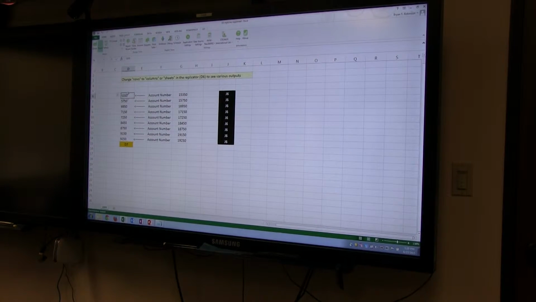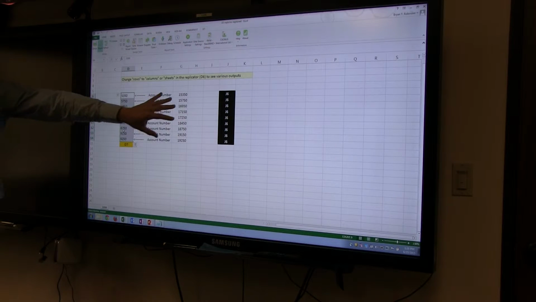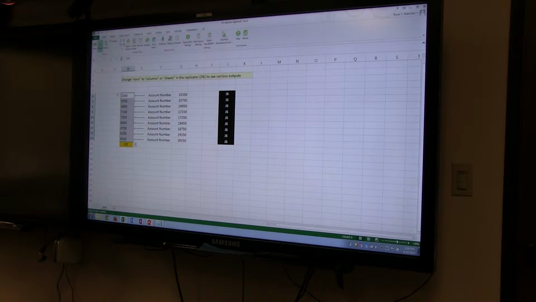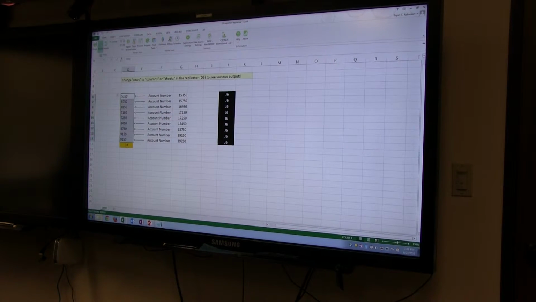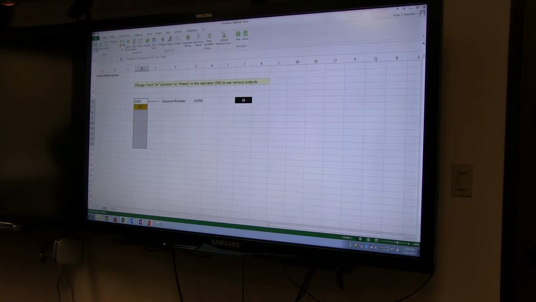And this is why it's very important to identify what is going to be that unique value that identifies this value, because most of the time when we build these reports, we're going to have our unique ID and then we're going to have something calling on it, a bunch of stuff calling on it, in fact. So we need to be able to uniquely identify it. So that's the concept of replication.